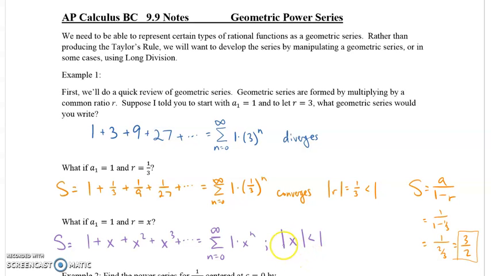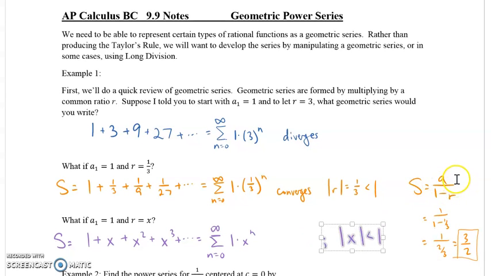And in fact, what does that converge to? Maybe we should even put that before the restrictions. So let me slide that over here. And let's use this nifty formula. Super important formula. Again, it's a over 1 minus r. Well, a is still 1. And r, we've replaced r with this continuous variable x, 1 minus x. Fantastic. So this is an amazingly powerful tool that allows us to turn a rational function into a series by simply knowing the geometric series formula.